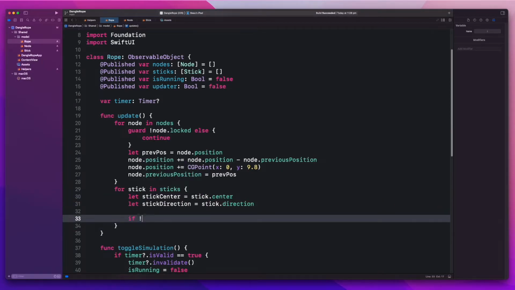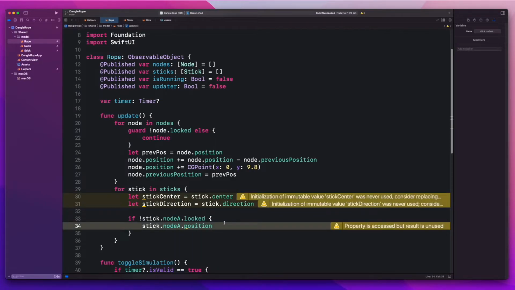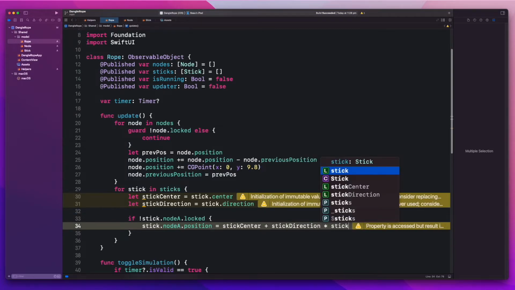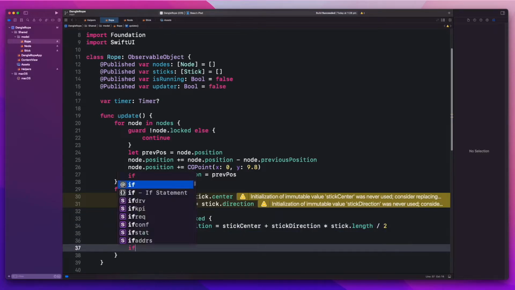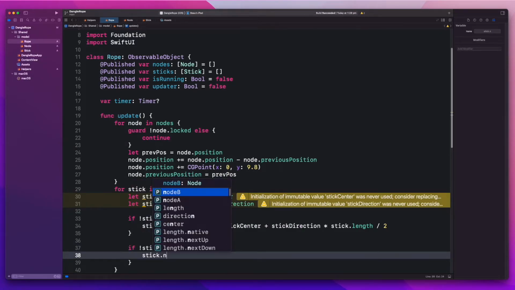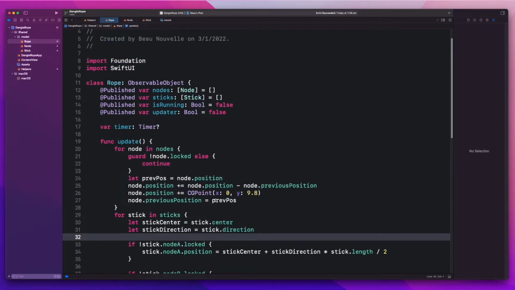Now down here we can go if node A is locked. It's also this calculation here that gives the rope its bouncy, stretchy effect. And this is why slight variances in these values is exaggerated the further you go down the rope. So the more nodes you have, the stretchier the rope is. And we're done. That's it. The model is finished.